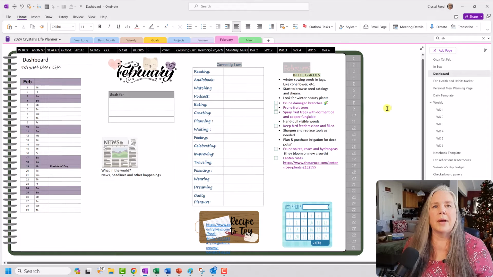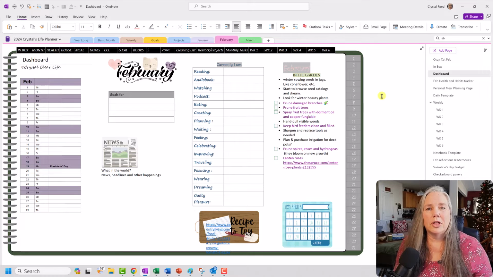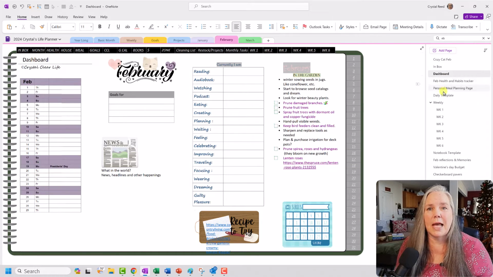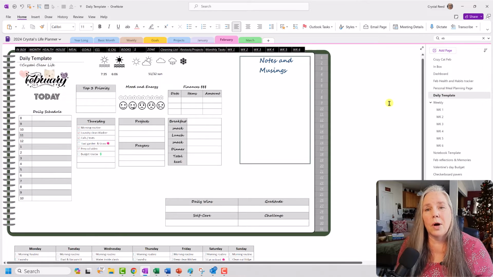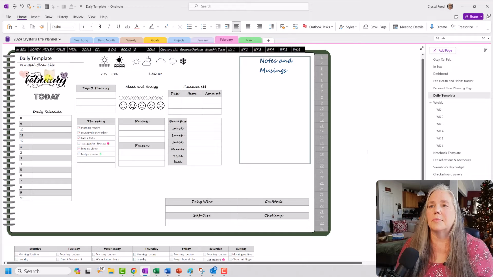All right. Now, I showed you when we were talking about daily pages in a previous video about copying a page from page to page, but I'm not sure if I showed you how to set up a whole bunch of daily pages at one time. So I want to go to our daily template here, and I really have it all grayed out. It's just kind of very basic and simple. All I did was add the February list over here.